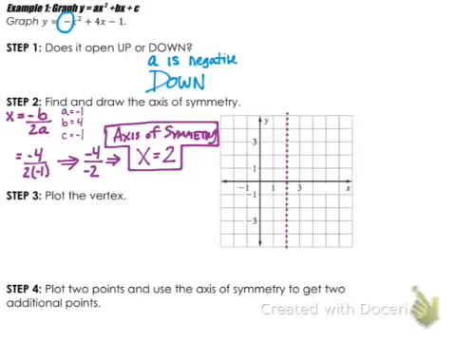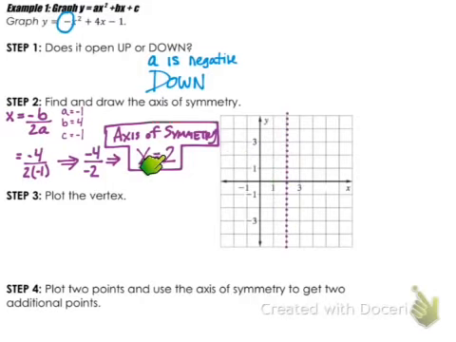Step 2 done. So we've identified if the graph opens up or down. With the negative sign, it's opening downward. After you identify that, we found the axis of symmetry using x equals opposite b over 2a. Now we have to plot the vertex, and we need step 2 in order to do that. So we did step 1, step 2, and now step 3, plot the vertex. This axis of symmetry lets us know not only where our line of reflection is, but that our vertex is somewhere on this line. We already have one of our coordinates of our vertex, 2.